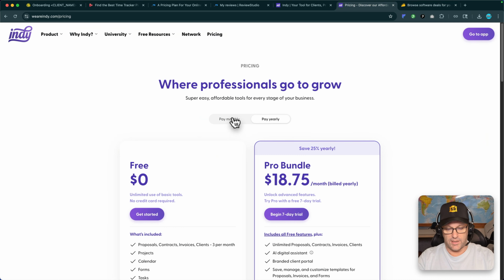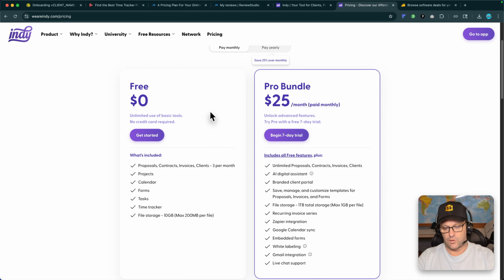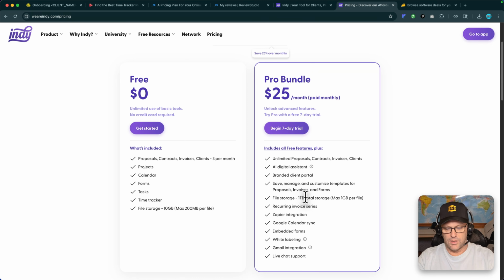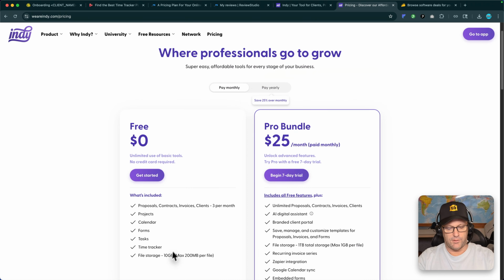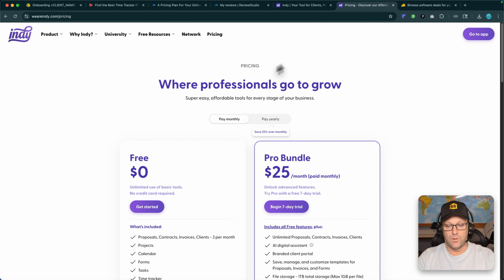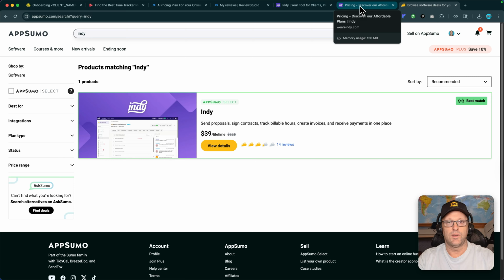because if you go to their website and just want to pay for a month, it's $25. I mean, you could do a free trial, but you're not going to get everything. Or you get a 7-day trial, but that's really not that much time to test out all the extra features. Or you can go ahead and try their free version, but you just don't get as much stuff with the free version. So I would consider going to pick up this deal. I'm not going to have an affiliate link or anything. Just go find it on your own and pick it up, and hopefully it will help you as much as it's been helping me.